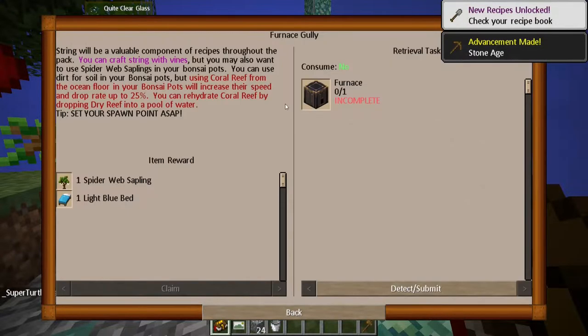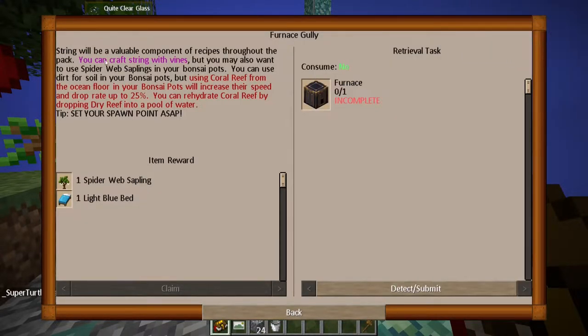All right, furnace quest. String will be a valuable component of recipes throughout the pack. You can craft string with vines, but you may also want to use spiderweb saplings in your bonsai pots. Cool beans. You can use dirt for soil in your bonsai pots, but using coral reef from the ocean floor in your bonsai pots will increase their speed and drop rate to 25%. Nice. You rehydrate the coral reef by dropping dry reef in a pool of water. Set your spawn point ASAP.